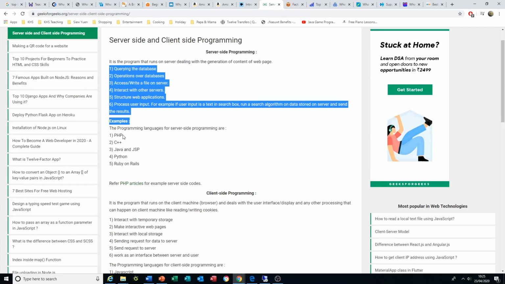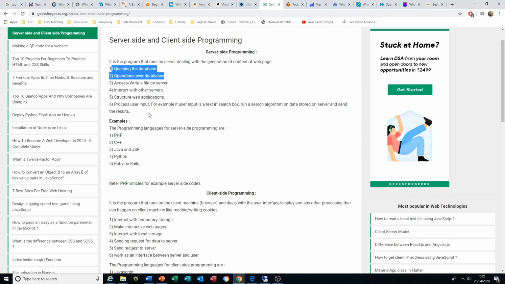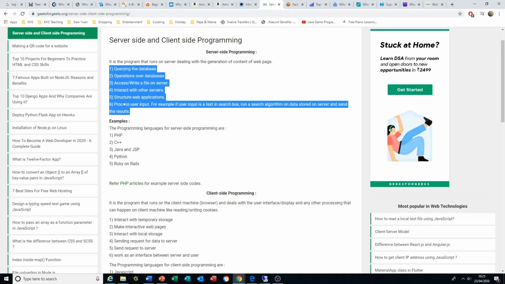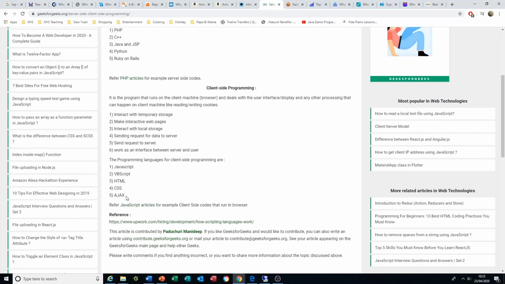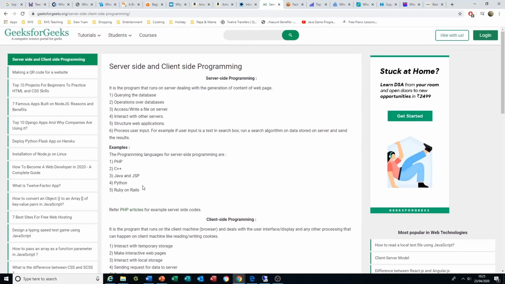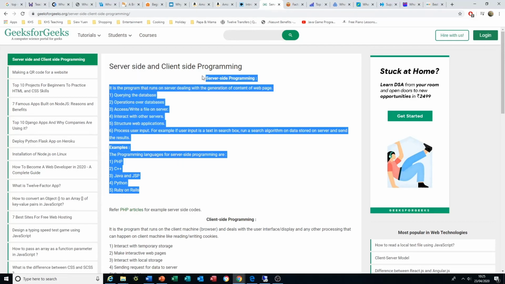Okay, and I must say PHP is used for processing the database server. Now you will have to find out and say in brief what C Sharp, Java, Python, and Ruby can do for the web server. You don't need to mention this. These languages are on the client side: CSS, HTML, VB script, and JavaScript. But you don't need to mention them because they're on the client side. Because we are concerned with the web e-commerce system, we are only concerned with the web server. So you can just talk about this.